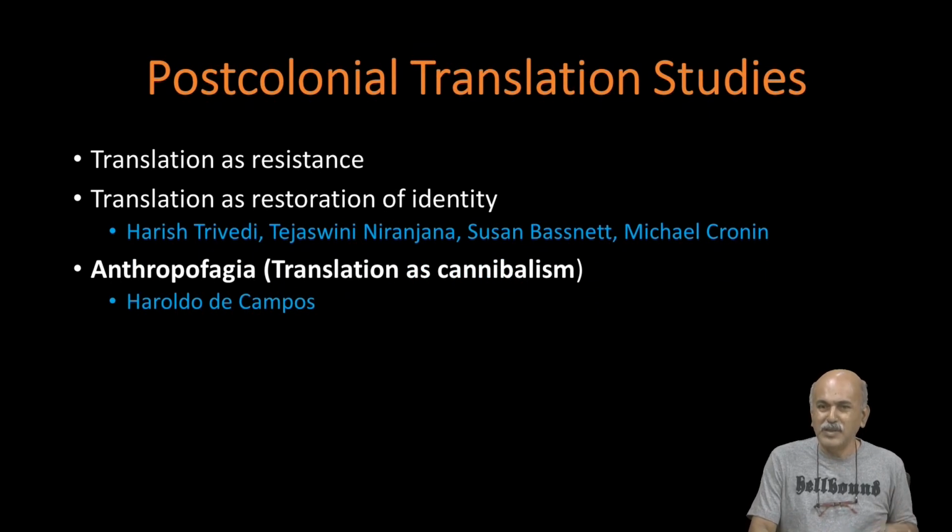And this developed into many areas. I will talk about that now. There was something called post-colonial translation studies, something I mentioned in the last module, how post-colonial translation studies developed in a big way, offering, for example, resistance to colonial hegemony. Colonial hegemony which is continuing as neo-colonial hegemony. So one had to oppose it, one had to work against it in the process of translation. How in translation you could deconstruct this neo-colonial hegemony. So you have people like Harish Trivedi, Tejaswini Niranjana, Susan Bassnett, and Michael Cronin discussing how this can be done.